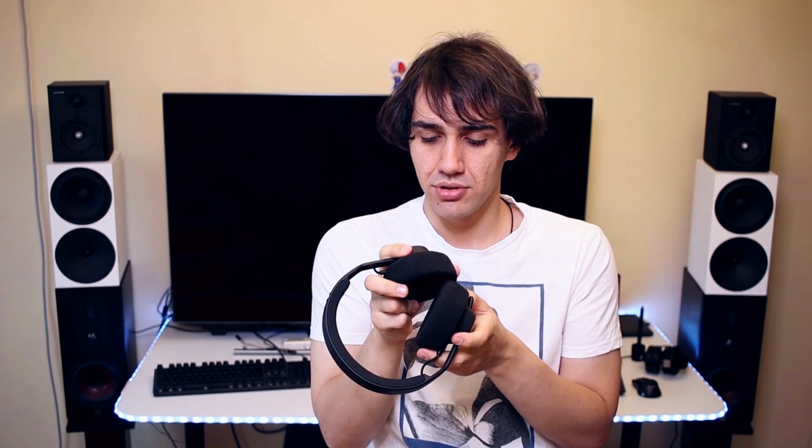This is how the AIAIAI TMA-2 HD headphones look assembled and in a position where I can actually use them. I'm using them at almost their maximum size, and this is pretty much how I would expect most people with an average size head to use them. This means that they will not fit someone with a larger head than mine.